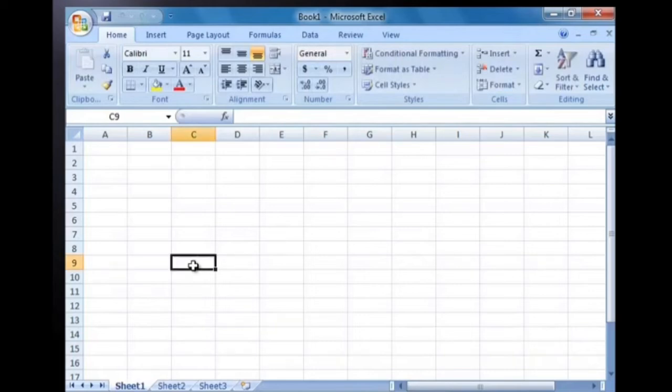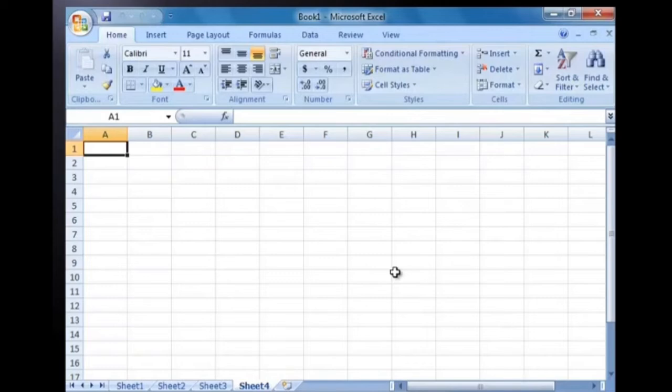We may require more than 3 worksheets in a workbook. MS Excel allows you to add or insert new worksheets either at the end of worksheets or before or after an existing worksheet. To quickly insert a new worksheet at the end of the existing worksheets, click on the Insert Worksheet tab at the end of the sheet tabs. A new worksheet with its default name is inserted at the end of existing worksheets.